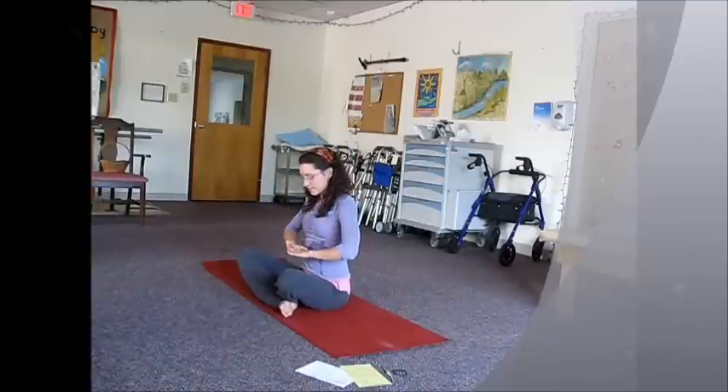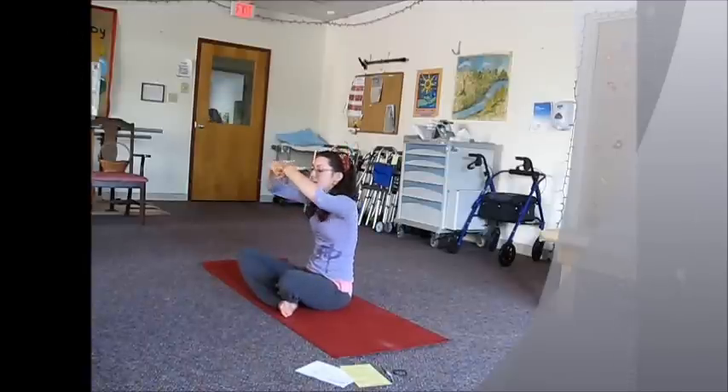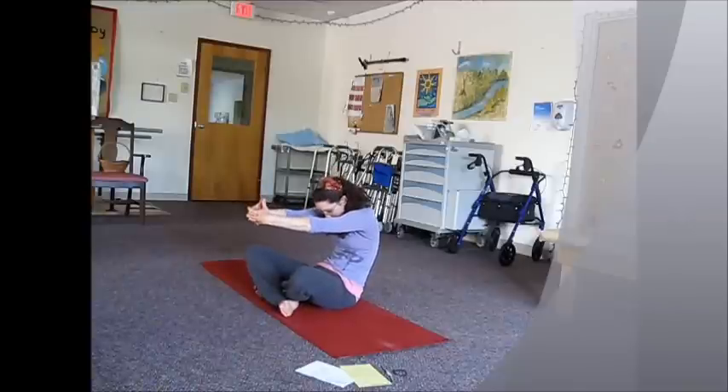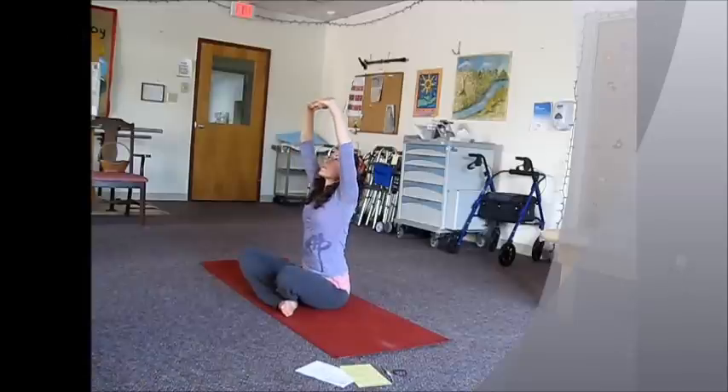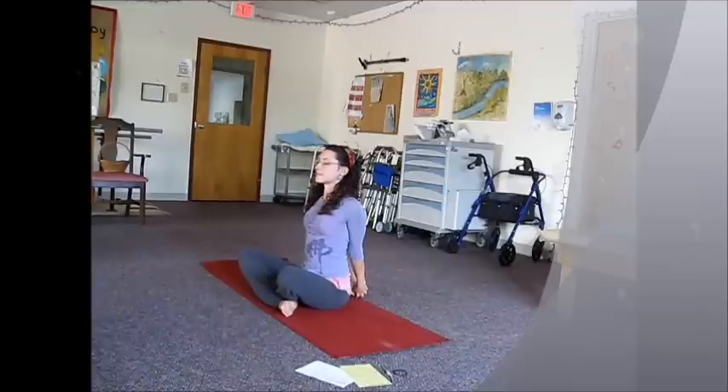We'll go through that one more time. It starts out interlacing the fingers. Exhale, down to the diaphragm. Inhale, up to the chest, open out through the elbows. Exhale, round to the front, smooth the belly in. Inhale, straighten out palms, pull up to the ceiling. Exhale, nice open circle, draw the thumbs back as the arms come down. Behind the back, interlace the fingers, inhale, lift the chest. Exhale, shoulder blades draw down the back.